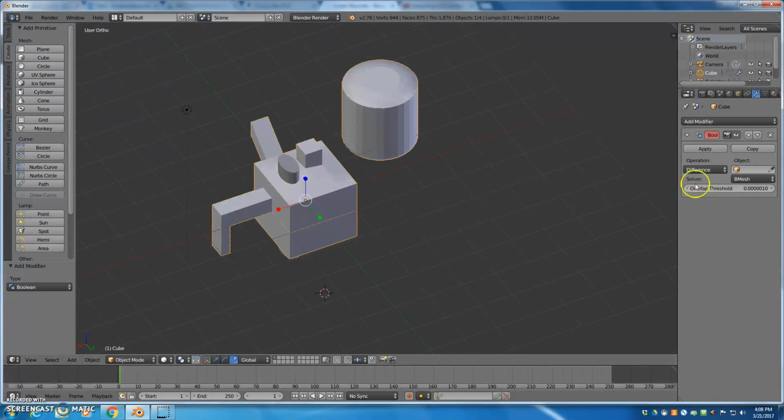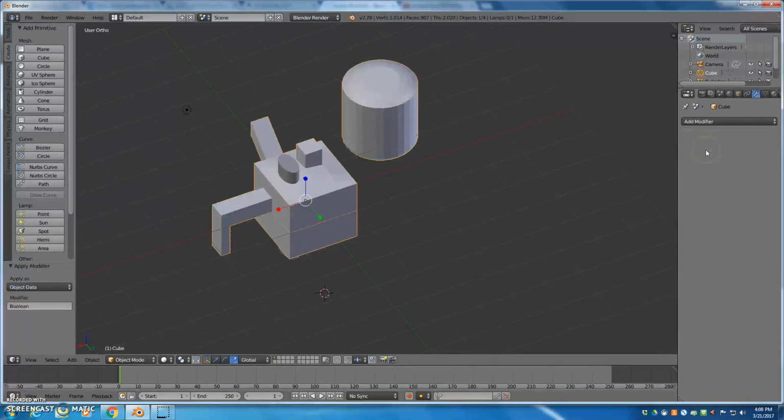It's just what it's called. Then the object is what you're going to use to cut, your cutting object. So you first select what you want to put a hole in, you choose Difference, and then you select the object that you're using to make the hole. That's the cylinder.